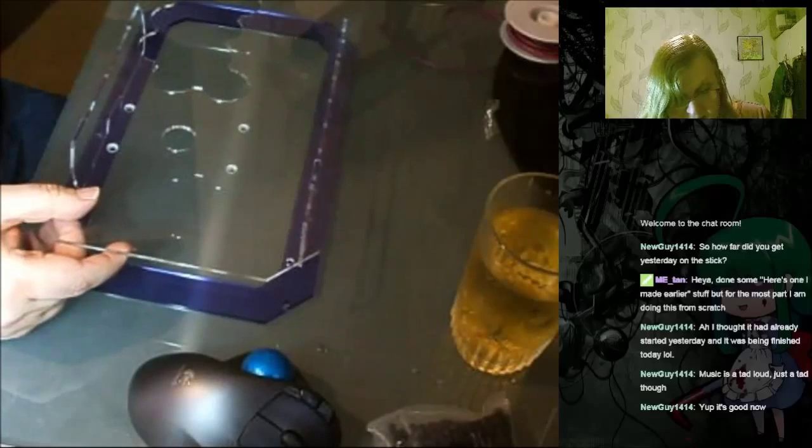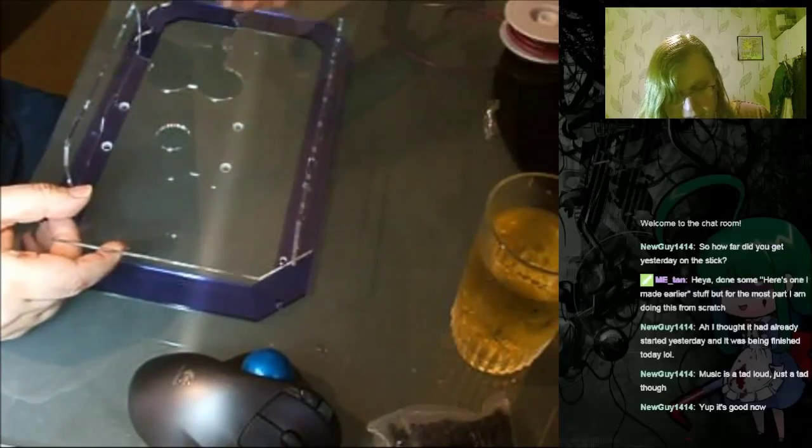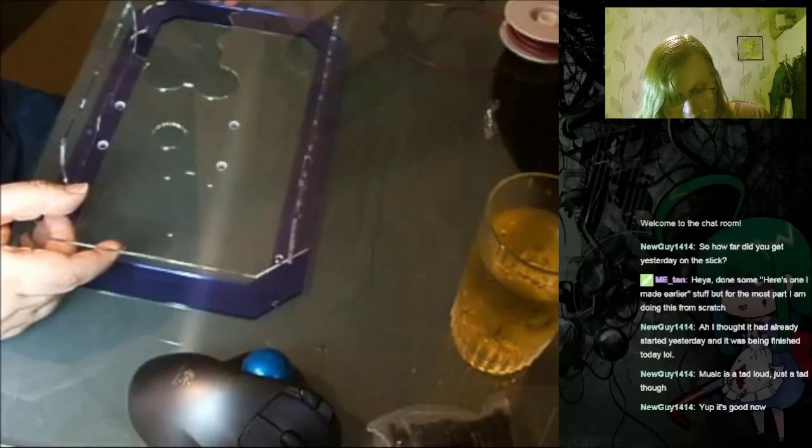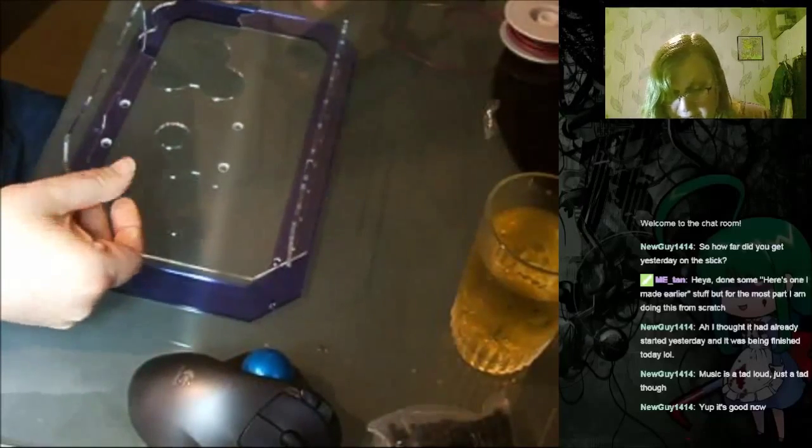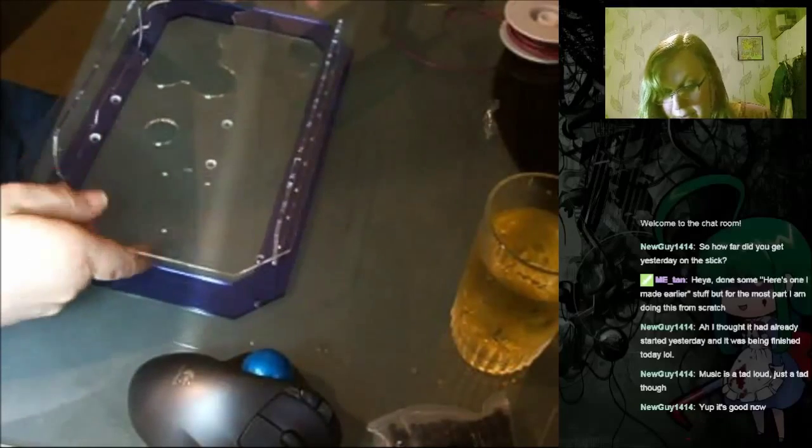Now let me just take that bit of goo off the top there, because that is going to make it a little bit ugly, so let's just wipe that off. It's just something that's come from some of the tape, so let me just take that off.